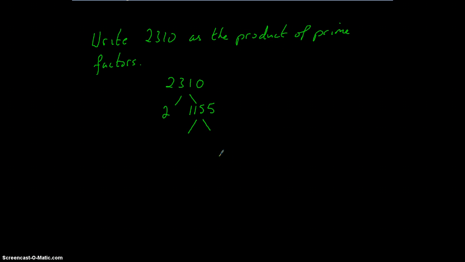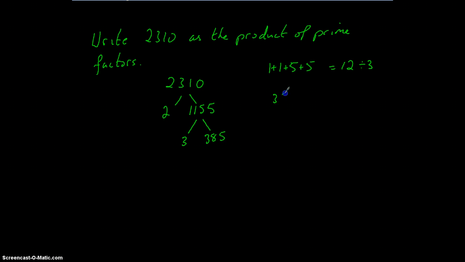Now we want to see maybe if 3 goes into 1155. We can do a divisibility test for that. Let me just write it here, 1155, and if you notice, 5 plus 5 is 10, plus the 2 there is 12. 12 is divisible by 3, and therefore 3 will be a factor of 1155. So 3 is the next smallest prime number, and that goes into it 385 times.